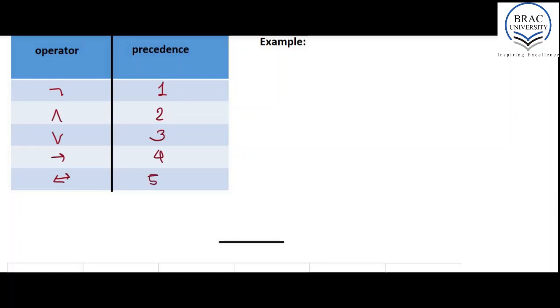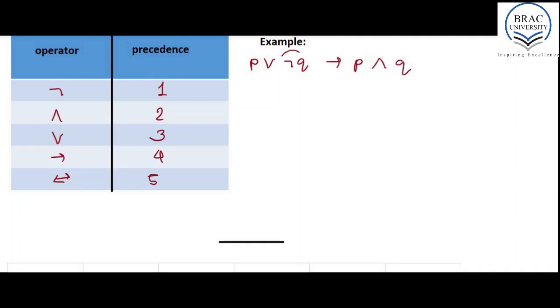So if you get an exercise something like this, P or not Q implies P and Q. Now you have to do not first.